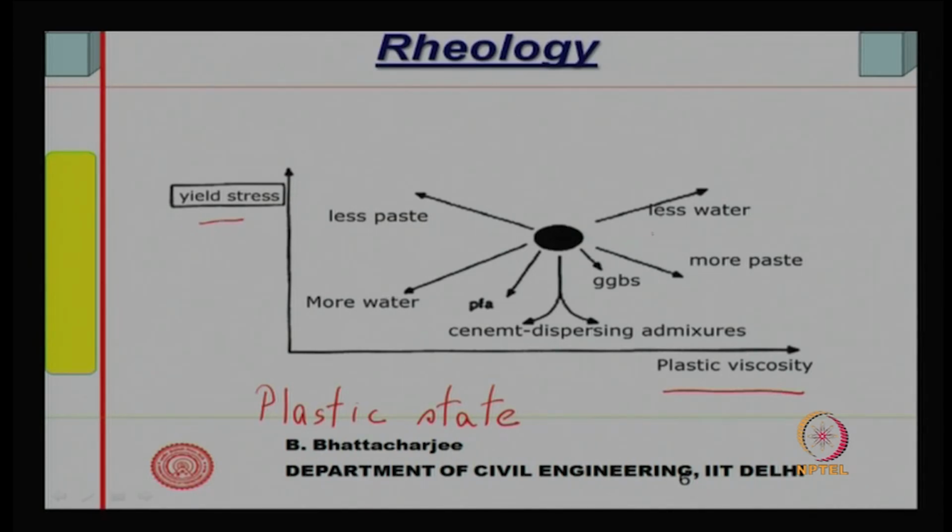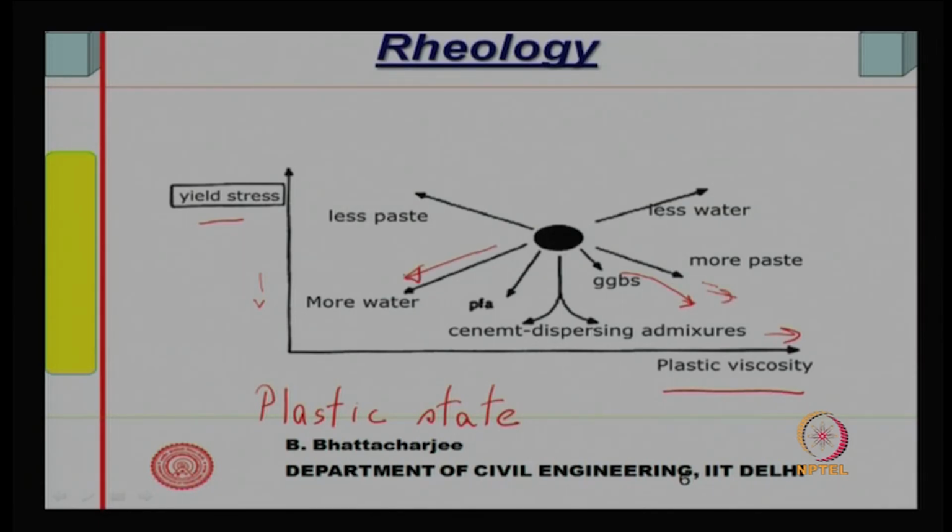So, if I look at plastic viscosity and yield stress of this paste, the plastic material, then if I add GGBFS, what does it do? It reduces the yield shear stress, because it gives you a little bit of uniform, fine particle in the material, but it also increases the viscosity. So, the friction, that means resistance against flow, will be increased.